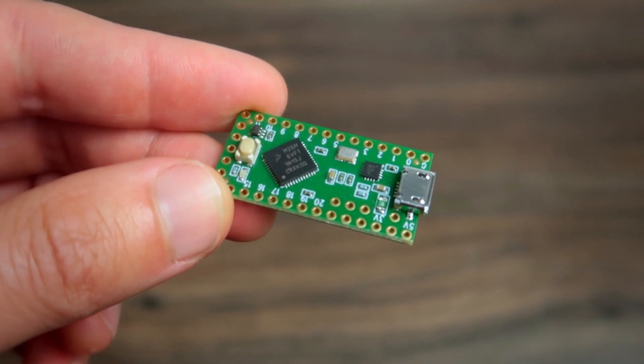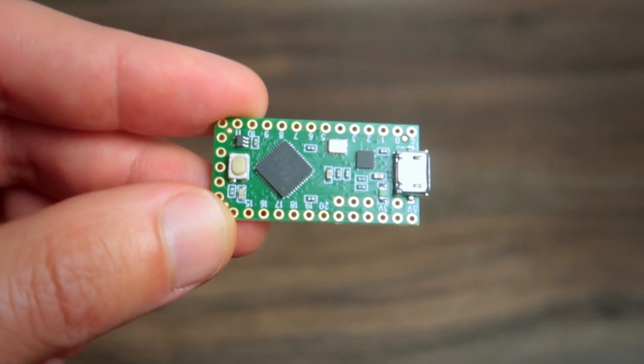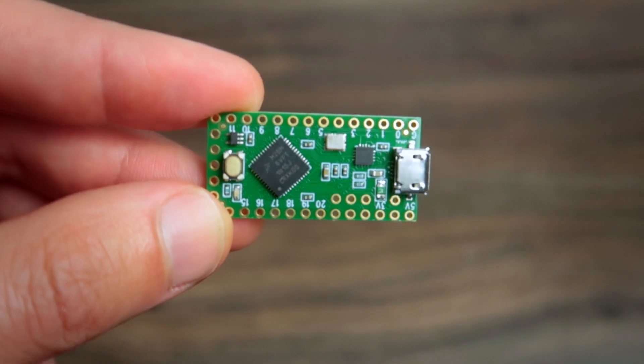The Arduino Pro Micro is tiny, is MIDI class compliant, and with a multiplexer I can connect more than 100 components to it. But if for whatever reason you need more pins in a tiny board, I highly recommend the Teensy family boards. They're also tiny, they are MIDI class compliant, and have more pins than the Arduino Pro Micro. Why not always go for the Teensy LC? Because the Arduino Pro Micro costs about $3 and the Teensy costs about $12. If you live in the United States or Europe that might not be a big deal, but if you live in countries like Brazil, the Teensy can get really expensive.